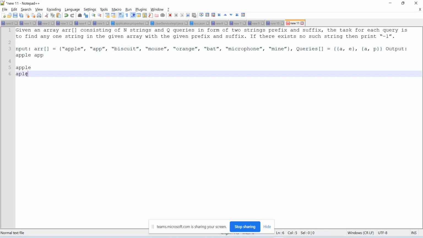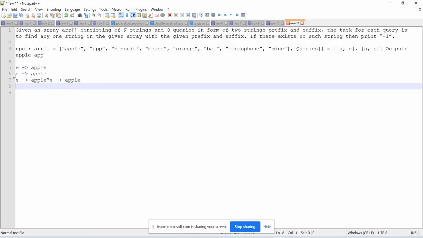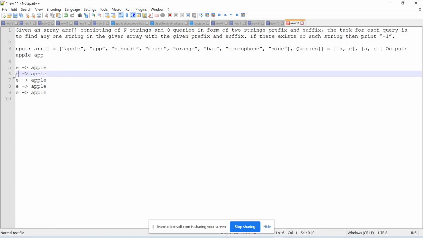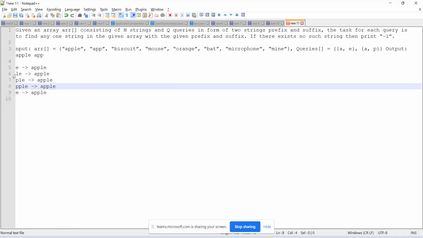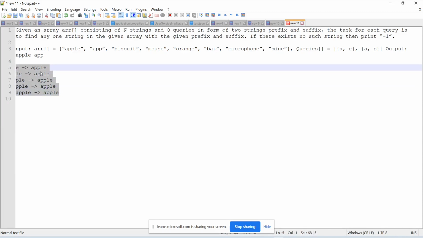In that case, apple can be stored with e as the key, then le also, and then ple, and apple. So I just have to create these combinations.